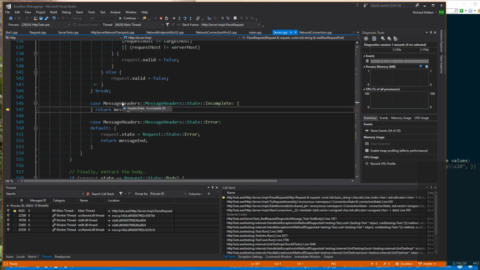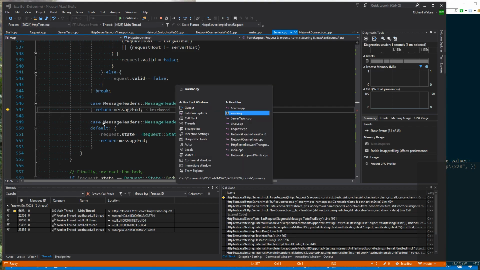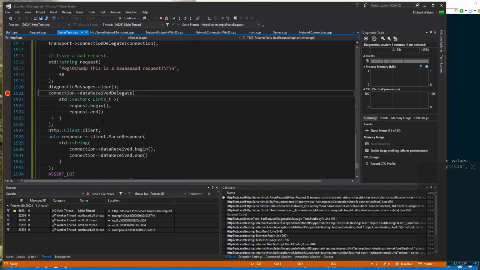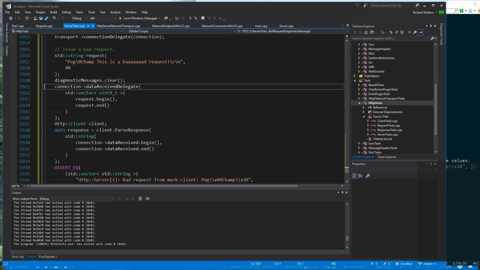The headers are incomplete. Yeah, okay, so it's waiting for more data. The test isn't constructed correctly. We need to make it look for sure like it's the... That's one way to do it.